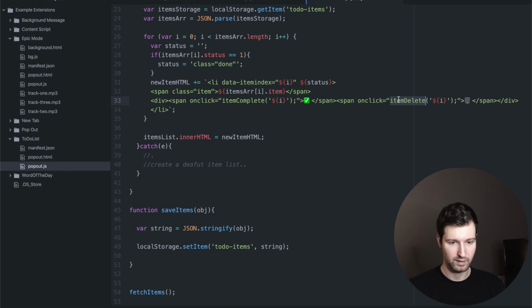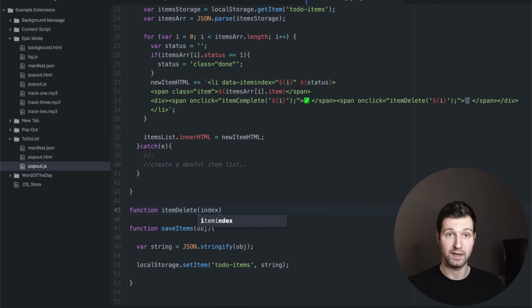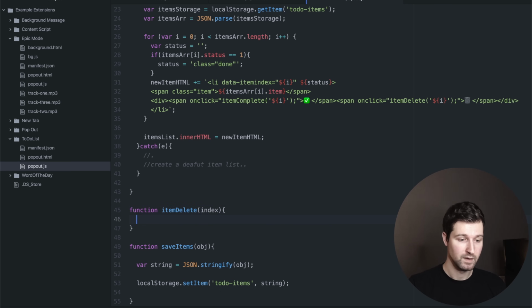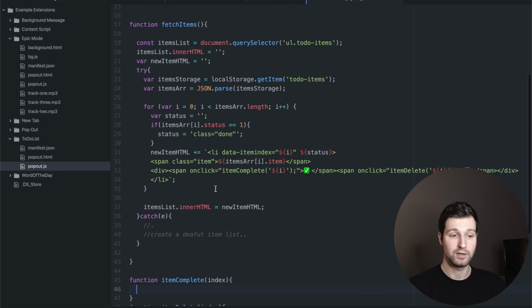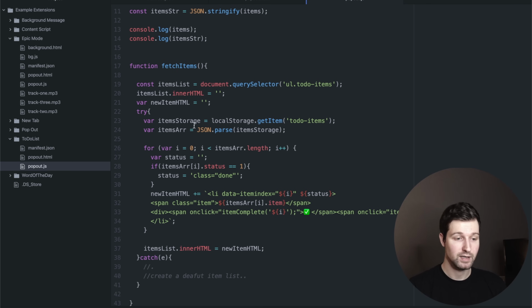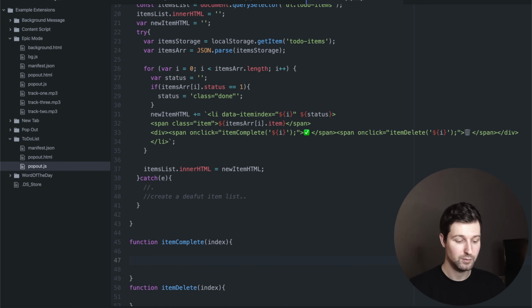And then once we click these, we're now going to add the functions for these to actually adjust. So this is item delete, so we add a function here. So again, we have the index that we're going to use just here, and then the same thing for item complete. We have our index. What we need to make sure that we do though is over here, when we're fetching our items from the storage, we need to make sure that we can use this same code. So again, we're going to go over here, we're going to copy this, and at the start of these functions, we're going to paste this in.